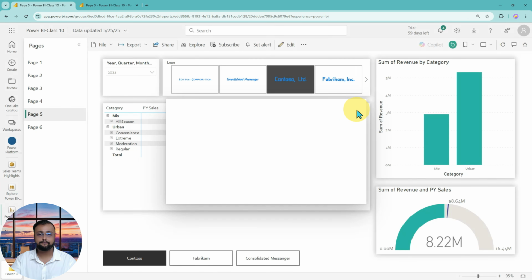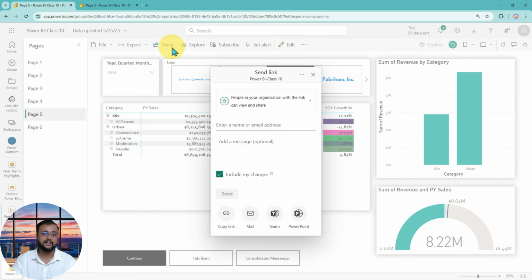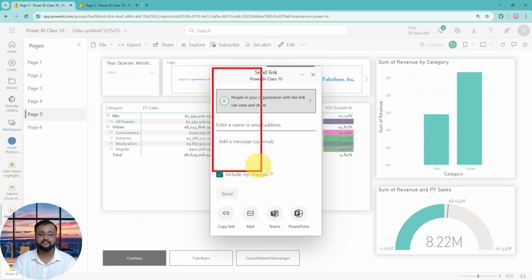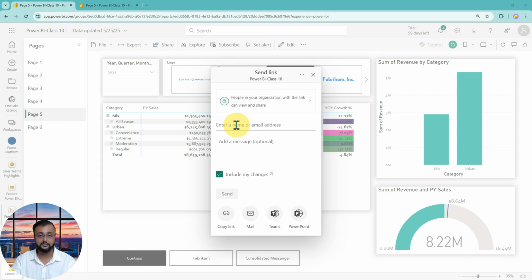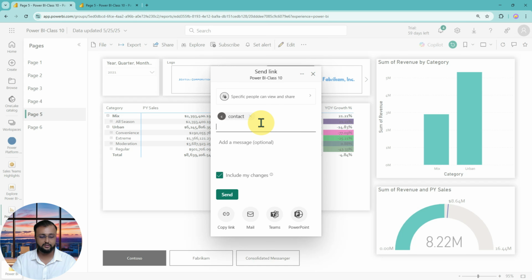Alright, in a similar way we have the share report option over here as well. This share mechanism is exactly the same as how you share your Microsoft Office files in OneDrive and all. So the exact same mechanism is available over here for sharing. So let's say for example, if you want to share this file with anyone else, like let's say I just wanted to share it with one of the contact users. So I'm just using contact@powerplatformtrainings.com. You can provide any appropriate message over here and you can just send it.